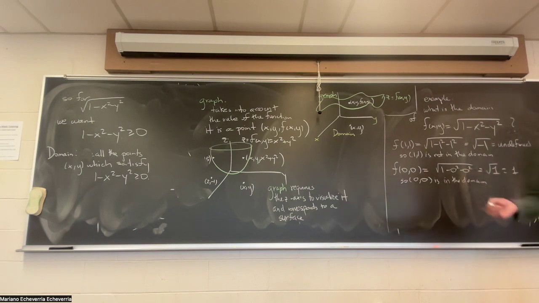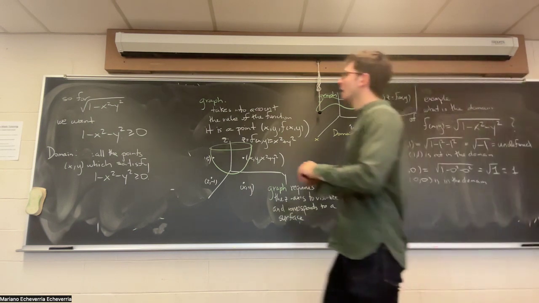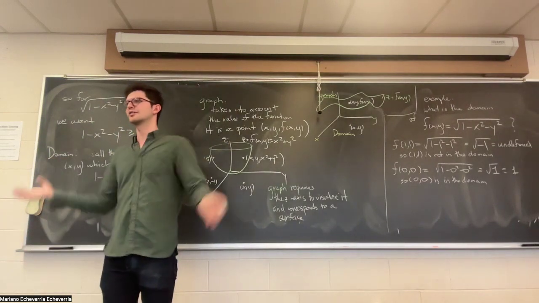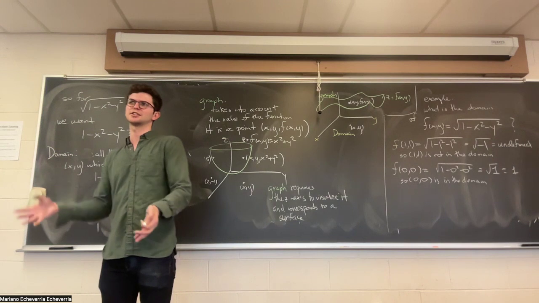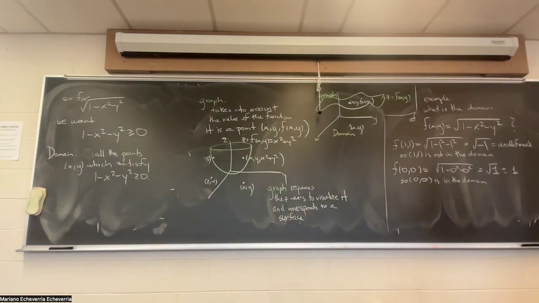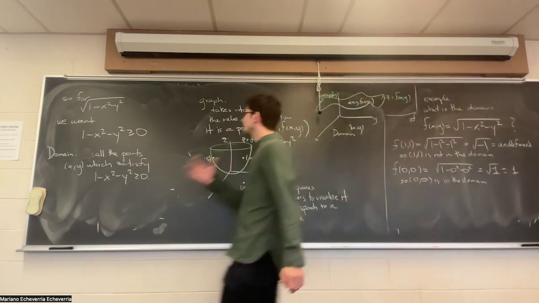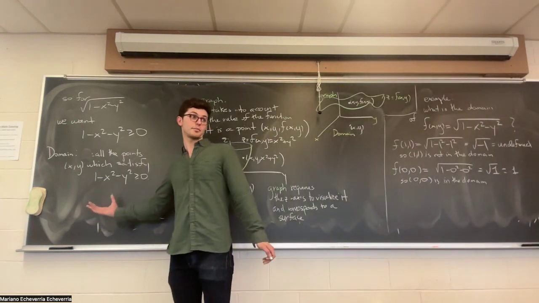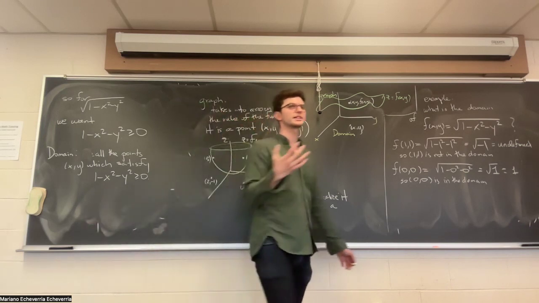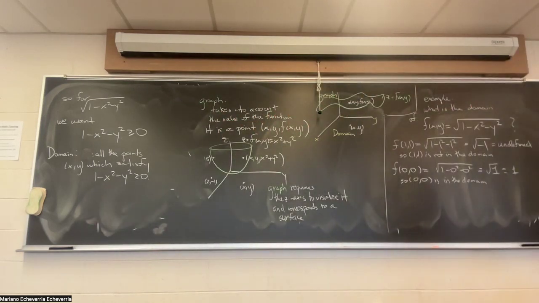That's really what you would like to know. Because just saying, oh, there are all the points where this makes sense, it's kind of almost circular. Yeah, of course, but I want to understand this a little bit better, right? So the question is, is there a way to know what this corresponds to as a shape on the XY plane? Like this inequality gives you some sort of shape on the XY plane. Does anyone know what the shape is?